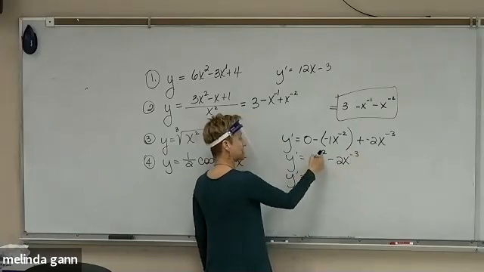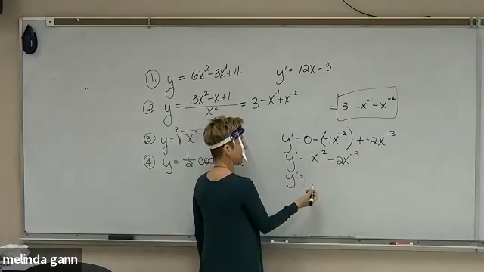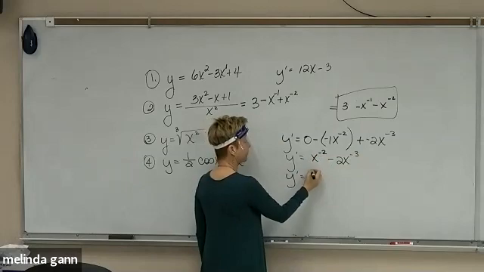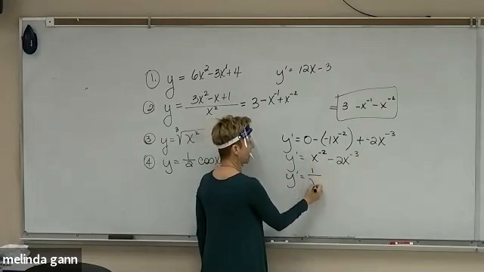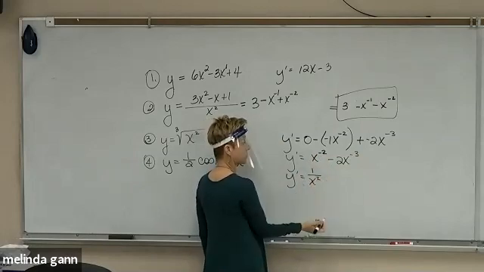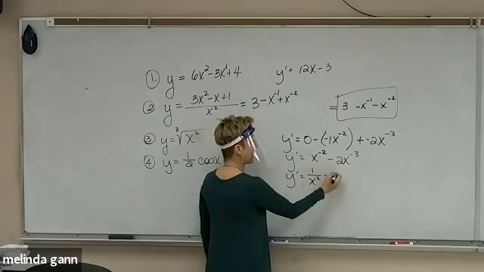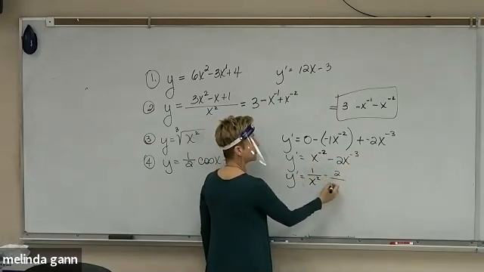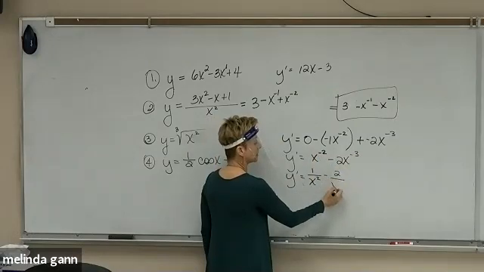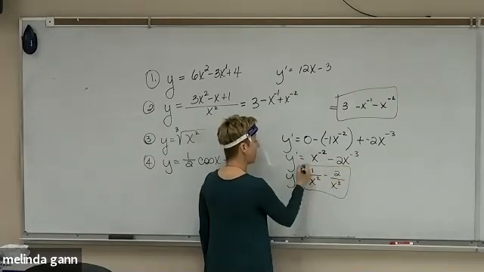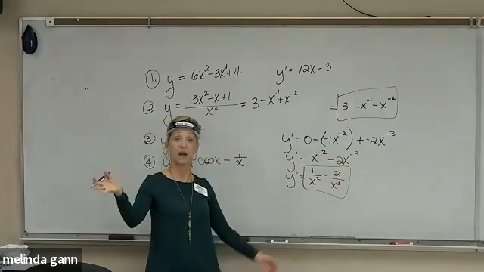So how are you going to write x to the -2 so you don't have a negative exponent? Again, we're in 7th grade math. That's 1 over x what? 1 over x squared. Minus 2 over what? Now, you can leave it that way. The back of the book might even get a common denominator.